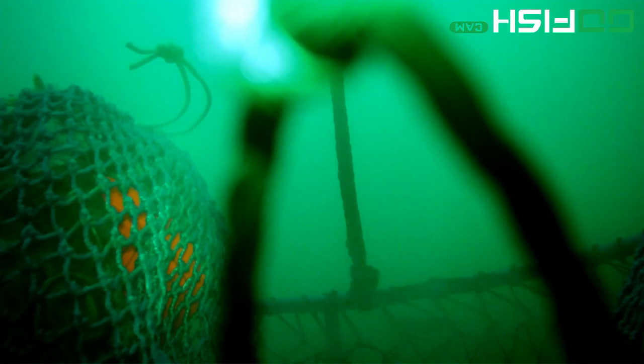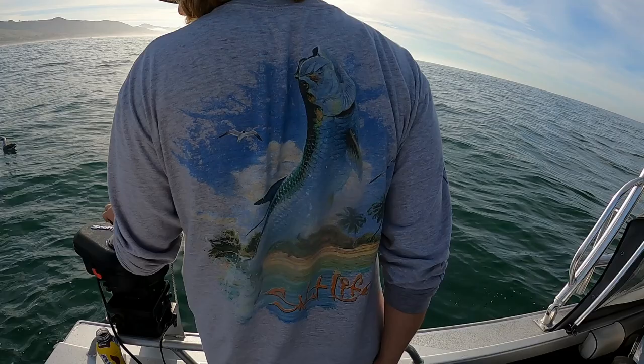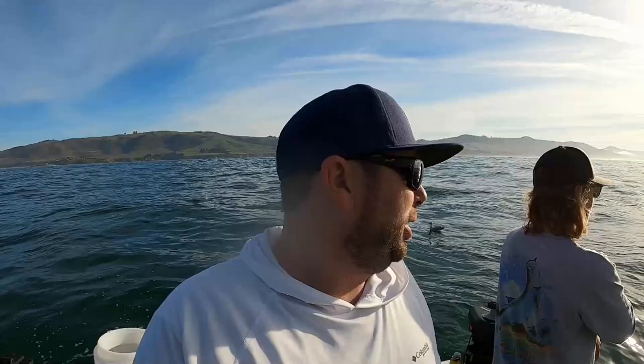Well, good day for the underwater camera. We got good visibility 90 feet down. Unfortunately, there's a little bit of current, so the bag's moving around. They get in front of the camera, but I'm holding out some hope we'll get to see some crabs coming in. Well, check that one in 15, 20 minutes?